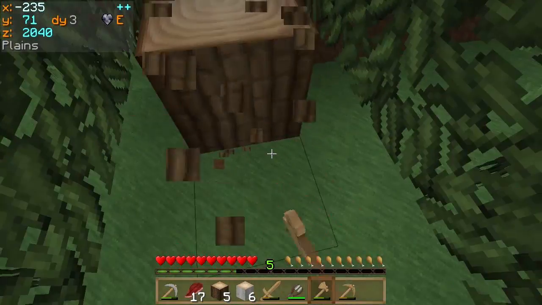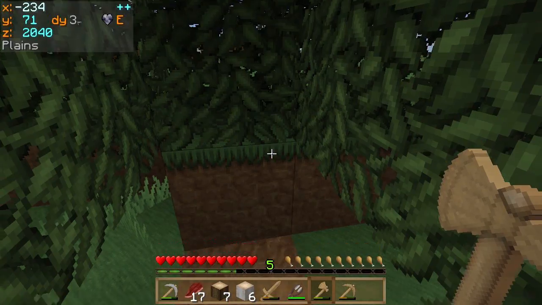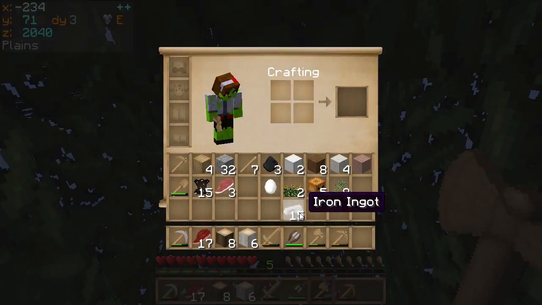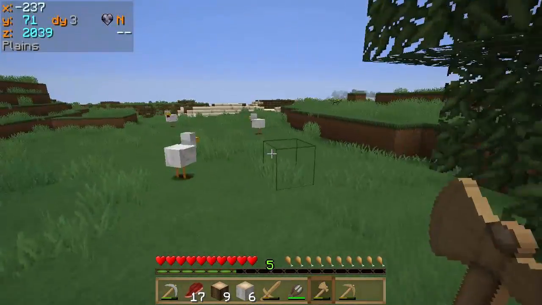Okay, so let's cut down some trees, and while I'm doing this and getting some stuff set up, maybe I need to find a cave. Oh, I have enough iron for a bucket. Okay, we can go ahead and get started with the farm right off the bat.